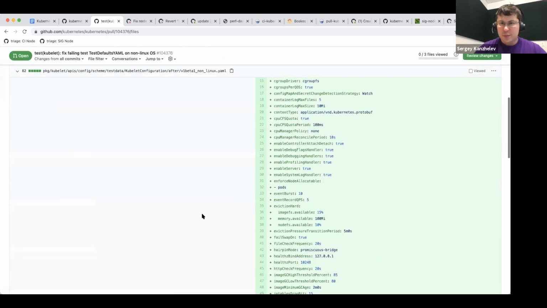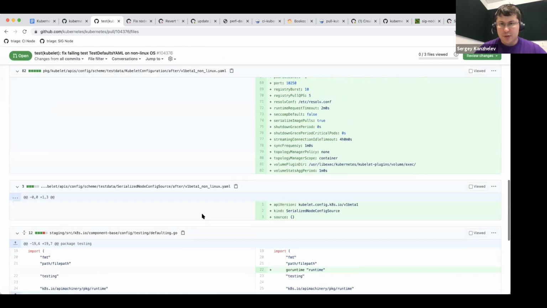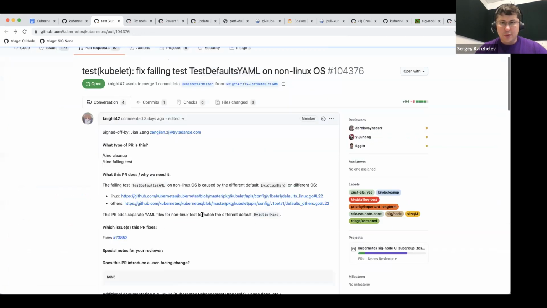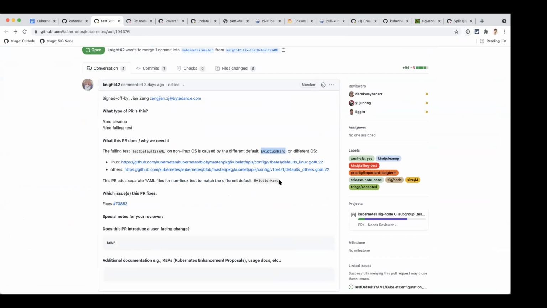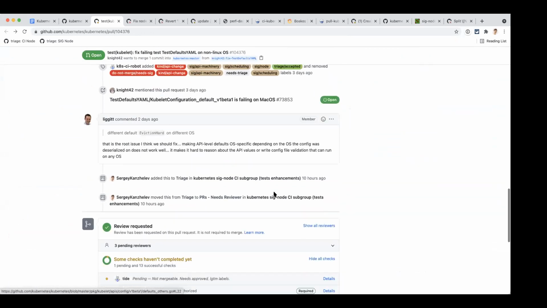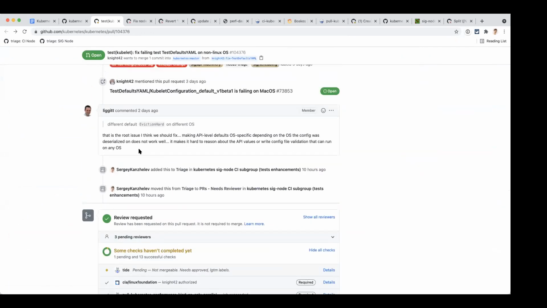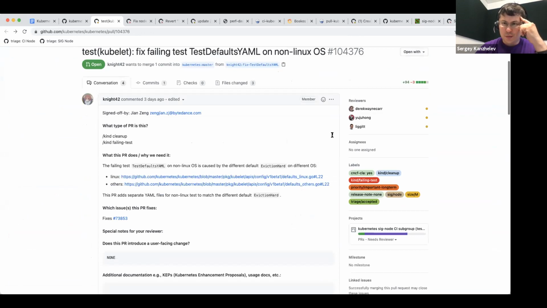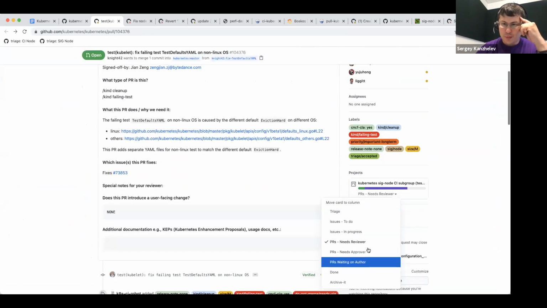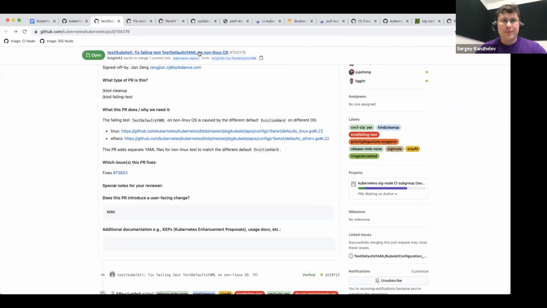This is default behavior on different operating systems, different eviction hard thresholds. I saw some comment from Ligit. Oh, I see, Jordan suggests changing the approach. Okay, let's not review it for now. Wait till later. You're right. Thank you for noticing.